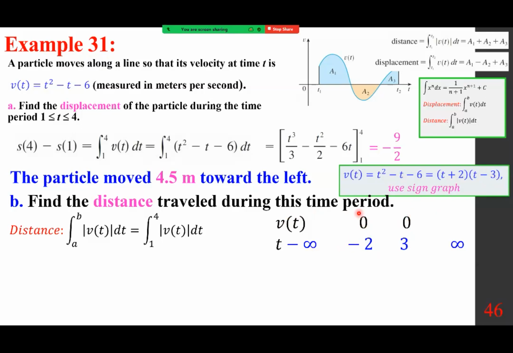So there are 3 sub-intervals. So you pick up what we call a test point. TP, short for test point. So to the left of negative 2, for example, you can pick negative 3. In between, you can pick 0. After that, you can pick a 4, 5. It's just checking. So what you do, it's easier if you plug in 0 here.